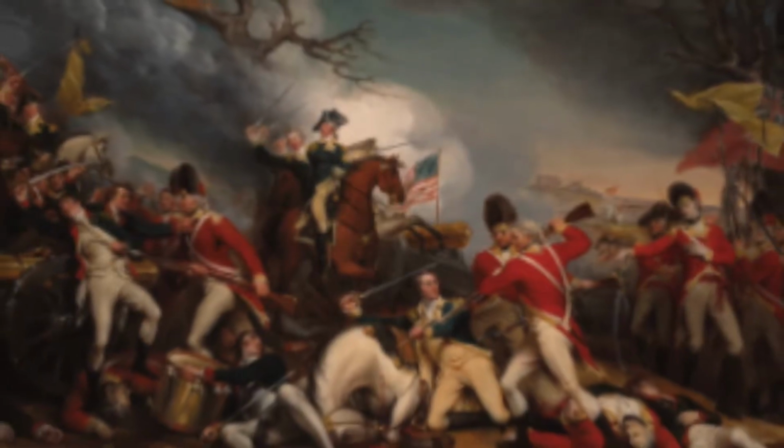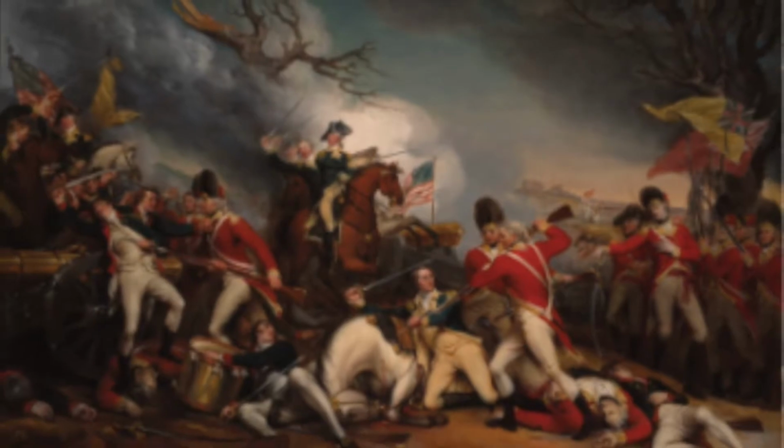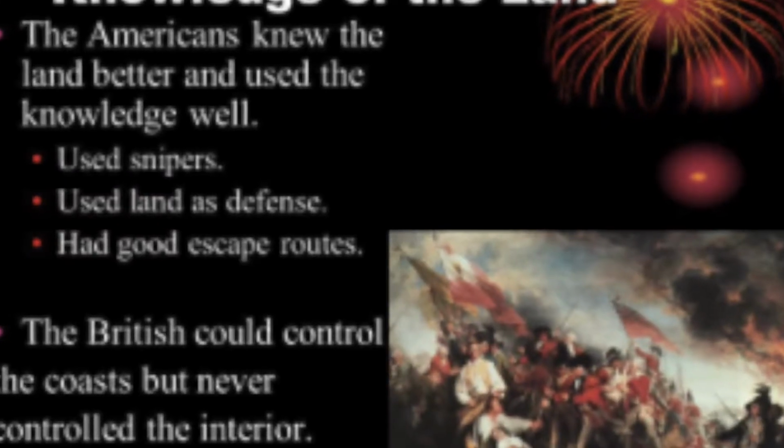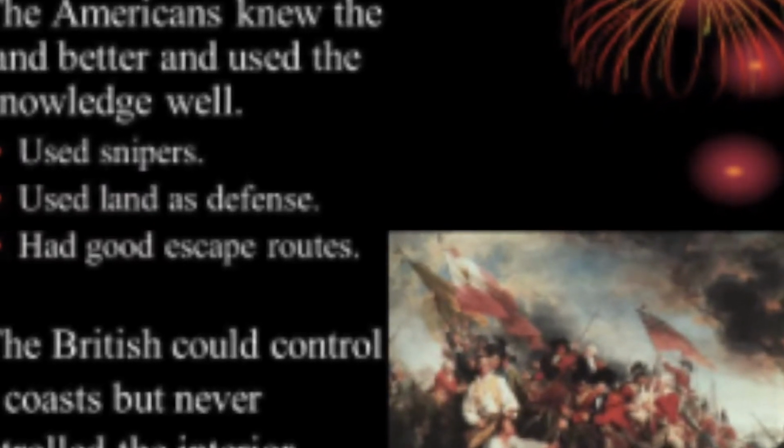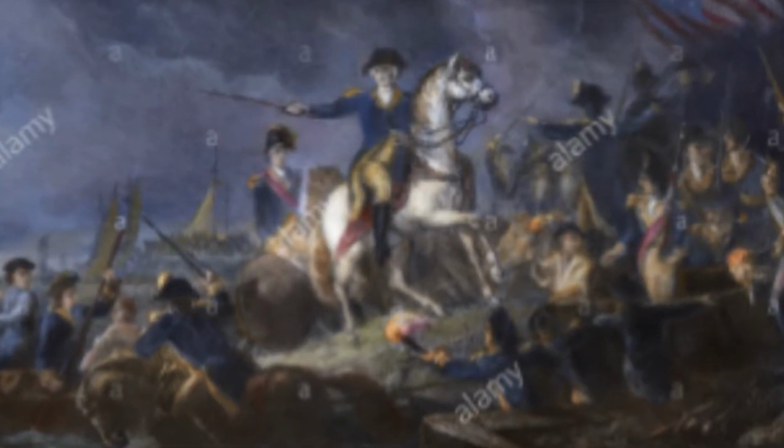In the Battle of Bunker Hill, the Americans used their defensive strategy to their advantage. Even though they had a much smaller army than the British, they were able to take the high ground and take much less casualties than the British did because they were on their home field and they knew their land.